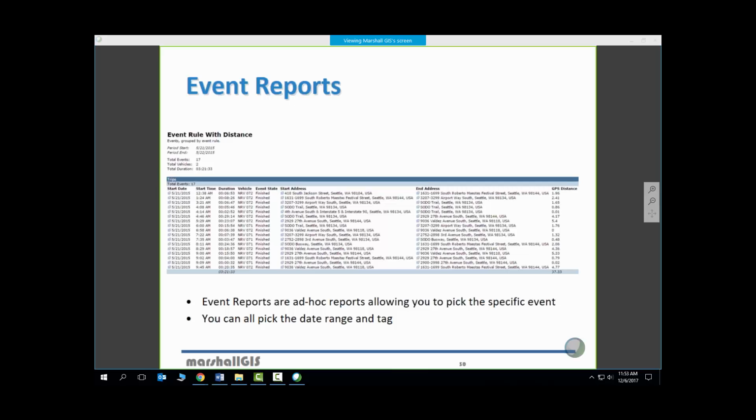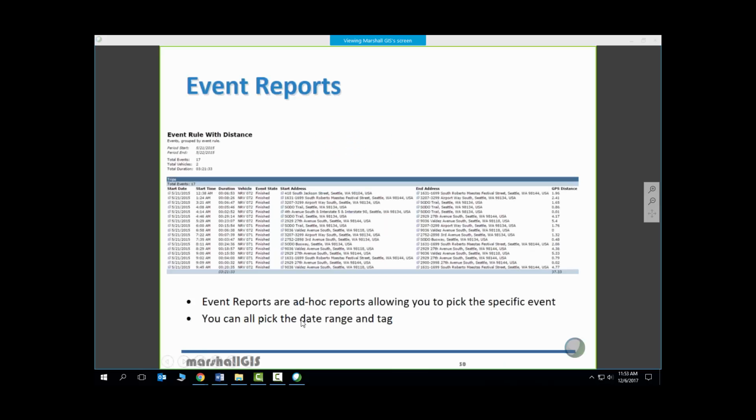And then if you decide down the road that this is a report you really want to use permanently, you can name that report. I'll cover this a little bit in a minute, but you can name it, and then it can be a permanent report in your drop-down menu. So the ad hoc report can really become something you permanently want. You can save it and have it there to run all the time.